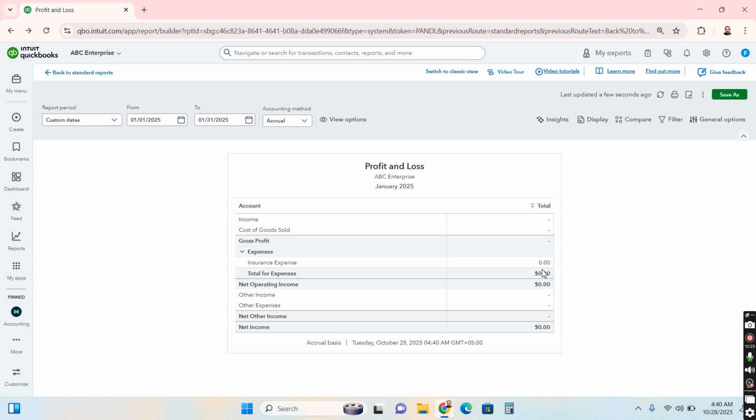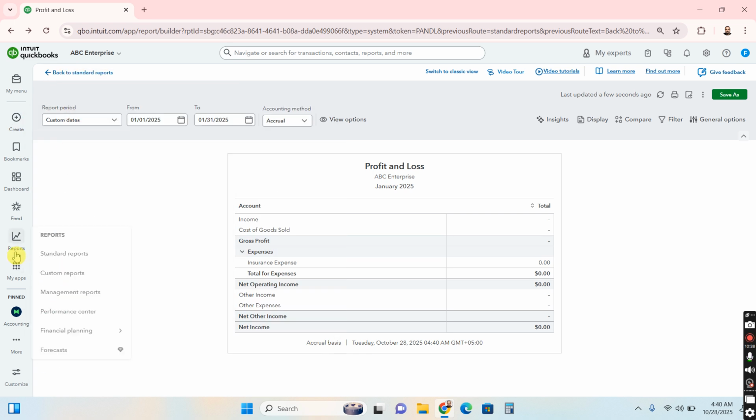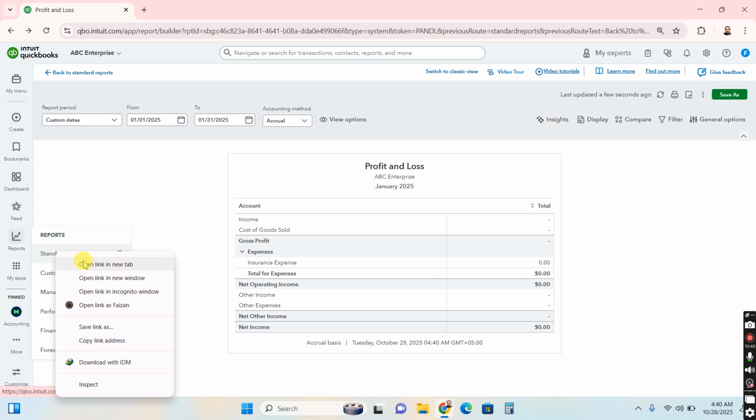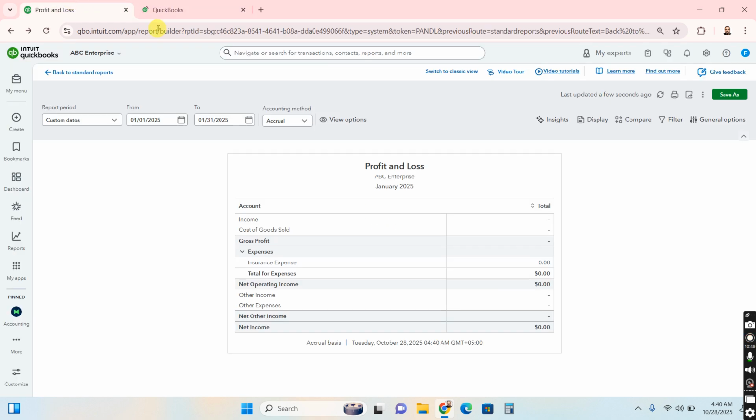But I've purchased it and I need to show it for January. Now let me show you the balance sheet. From zero, right? Insurance expense vanished.